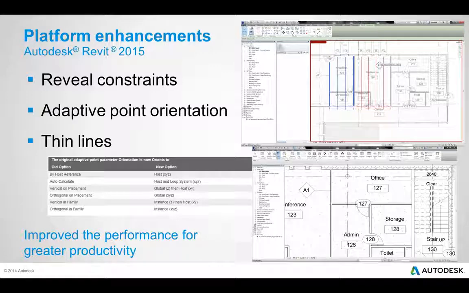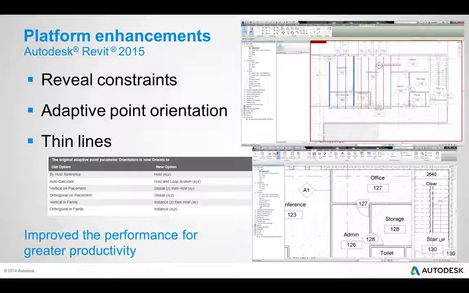If you've ever, like me, placed an equality constraint or any other type of alignment constraint inside the model, we see maybe some dimensions, and we delete those dimensions because we don't intend on them being printed. Then sometimes someone, or myself, may have to come back to the model and wonder, well, what's it constrained to? You had to click on that before we actually saw some reference. We can now, through a view control button that will appear down here on the control bar, bottom left of our modeling screen, reveal constraints, and it will show all constraints in that particular view that have been applied. So it'll be a little easier to find what we're getting to, maybe if we need to try to fix things.